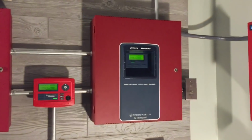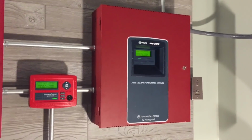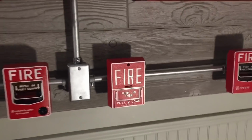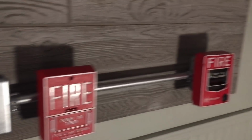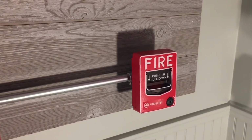Let's move on to the MS5UD. This is a conventional panel and it has 5 zones. I also have all 5 zones used. In Zone 1, we have a Firelight BG10. In Zone 2, we have a PDI Firelight BG12. This one was made before Honeywell owned Firelight.